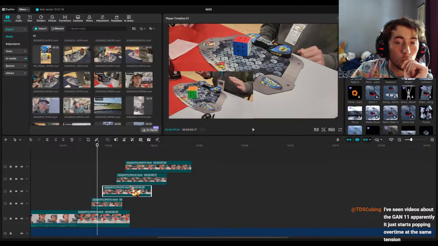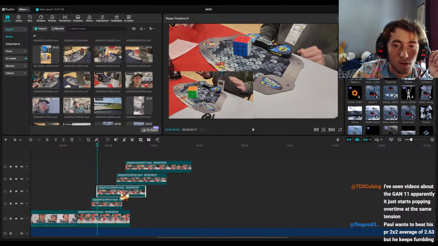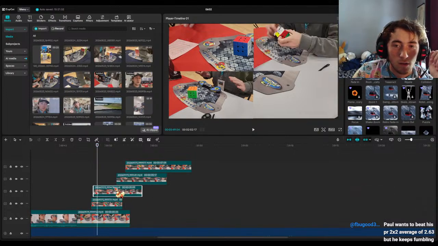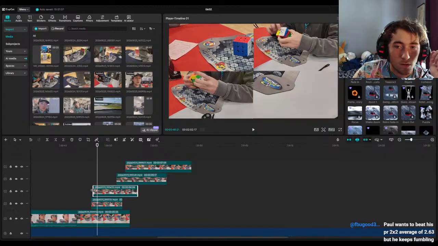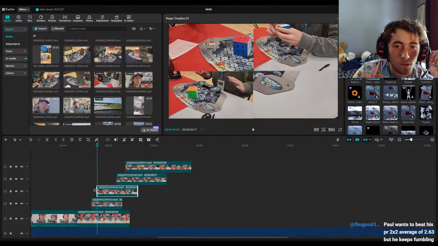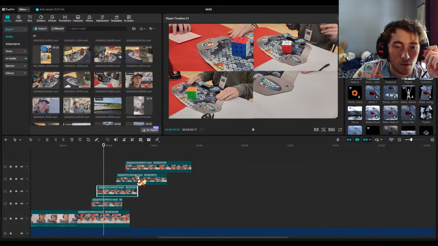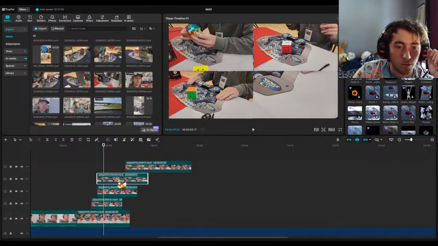But what I really want to do is, then we can set this up to finish the solve right about here.